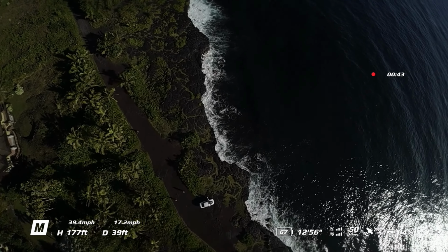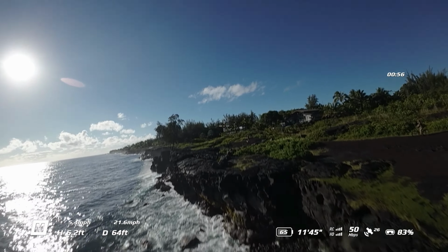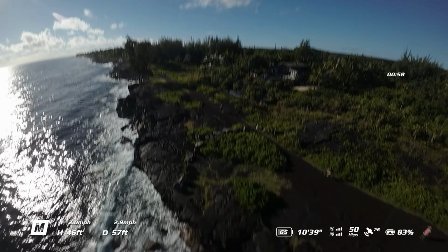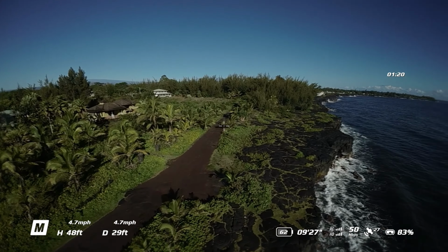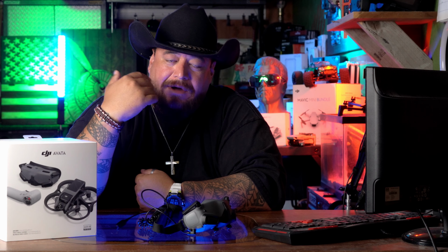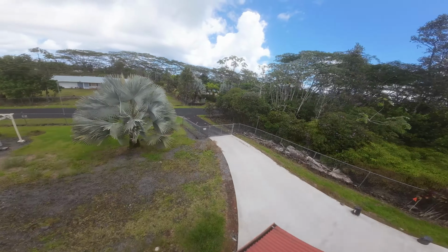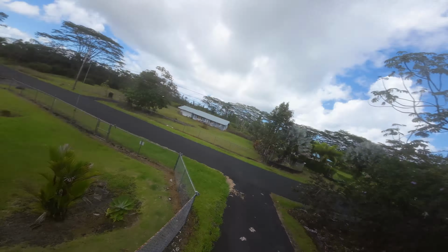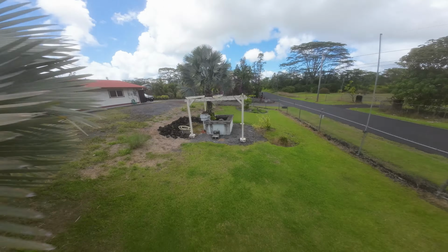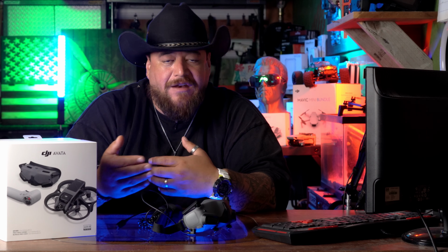It was early in the morning, there are few people around, and it's a beautiful location just to try it out. I tried a backflip, I tried another backflip, I actually went and tried a roll, which I totally suck at, there's no doubt about it. My confidence level had risen to the point, after flying at home and in an open park and in multiple locations with that FPV controller, that I was sure and certain that I'm going to be fine flying it.